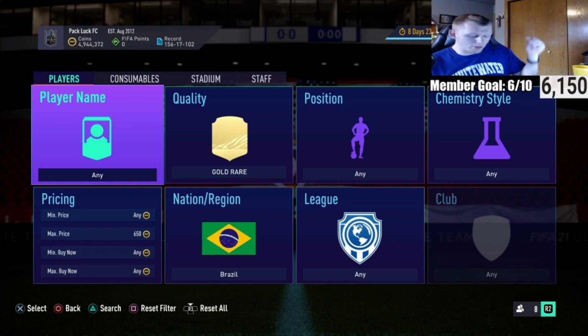Another way you can do it with bidding is if you sell on these, which we're doing right now, for 850 coins a piece, after you pick them up for 650, you're going to be making 157.5 coins per card that you pick up.